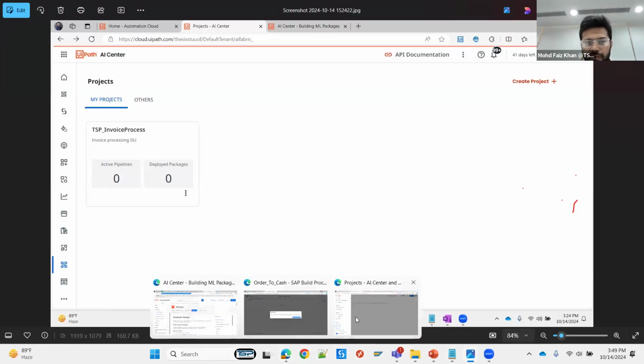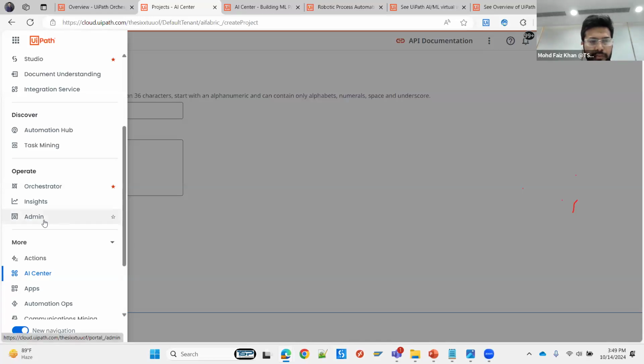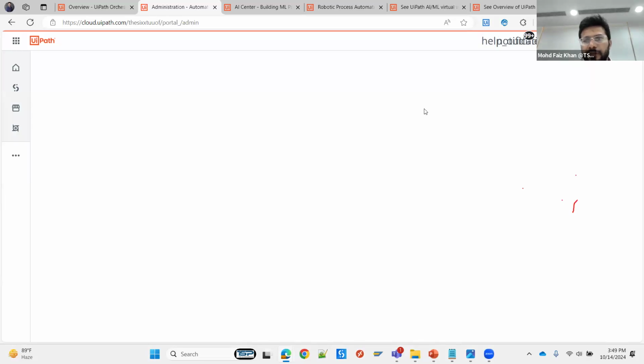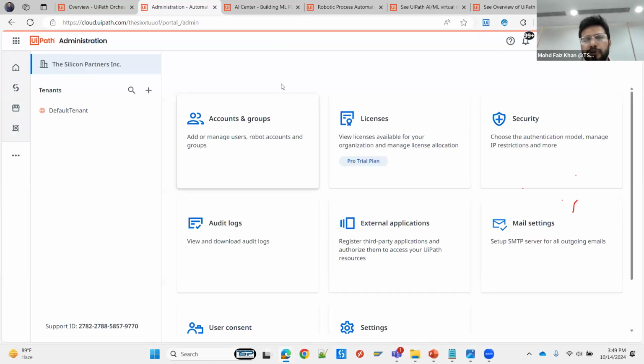So let me start. First thing, you need to enable the AI Center capabilities. If you are a community user, you have to register first as an enterprise pro trial user. You will see I have registered for the pro trial plan. If you are an organization with a company account, you can convert your community account to the enterprise pro trial.